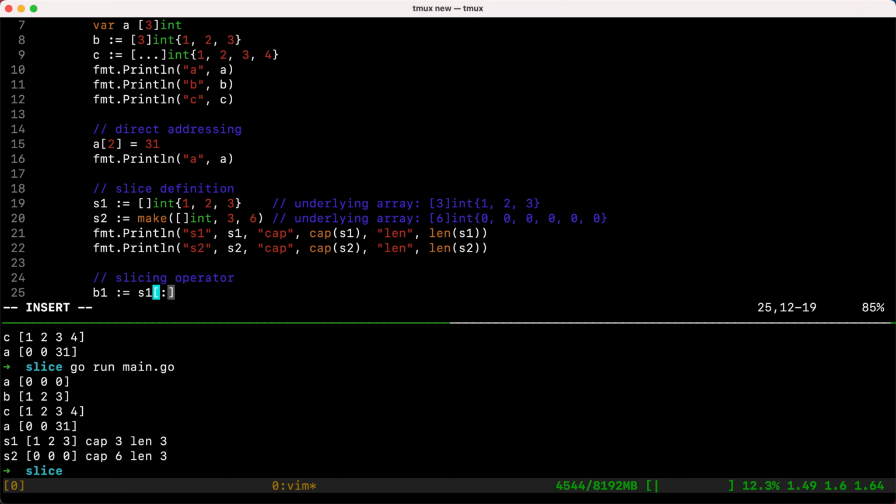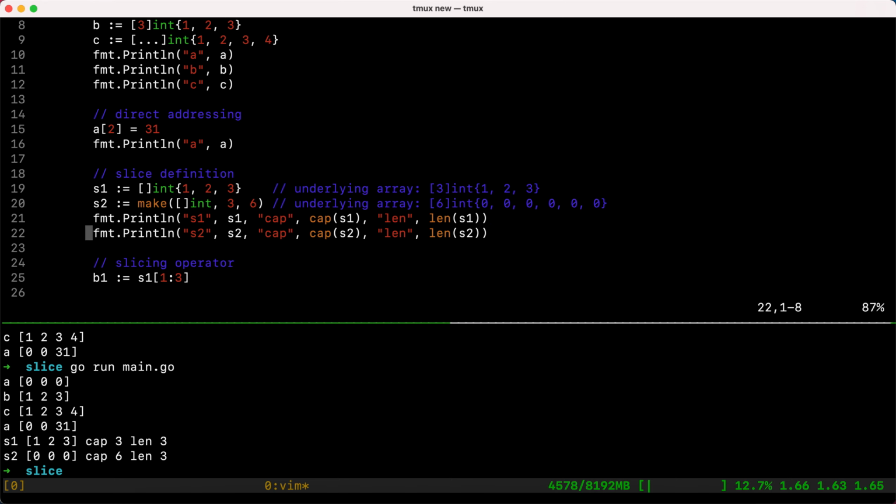I use the slicing operator. If you are addressing with the square brackets, you put a colon, and then you have a lower bound and an upper bound. The lower bound is inclusive, so you need to specify, for example, from item 1 up until item 3. The upper bound is exclusive, so it's going to pick item 1 and item 2, and item 3 is going to be skipped, because item 3 is the end of the slice in this case.